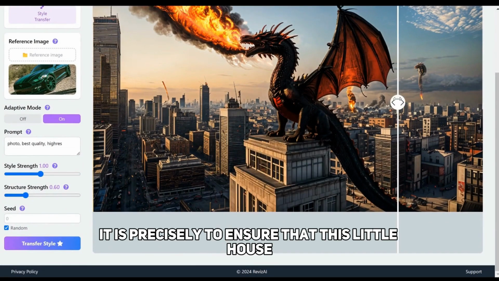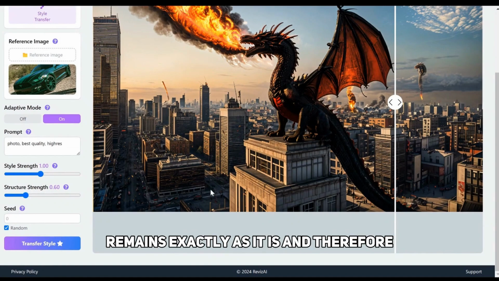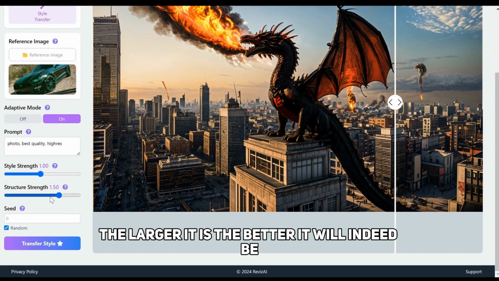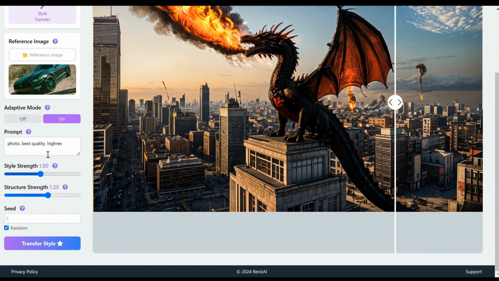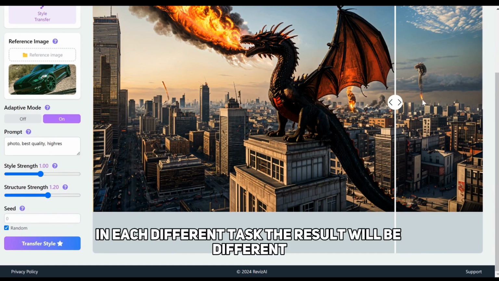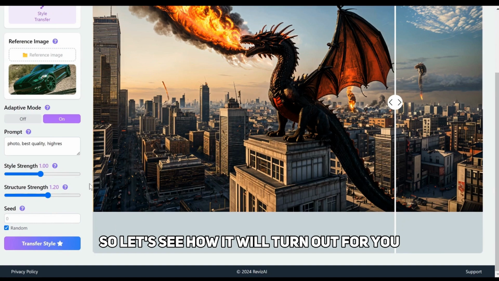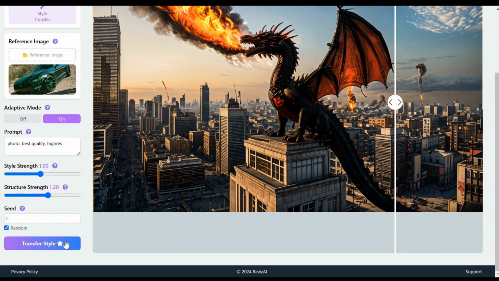It is precisely to ensure that this little house remains exactly as it is, and therefore the larger it is, the better it will indeed be. I recommend starting from 1.2 and seeing what the result will be with that ratio. In each different task, the result will be different, so let's see how it will turn out for you.